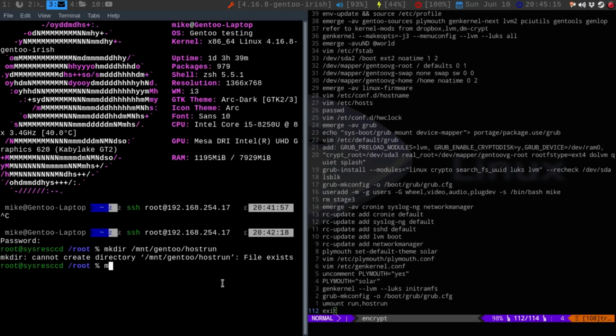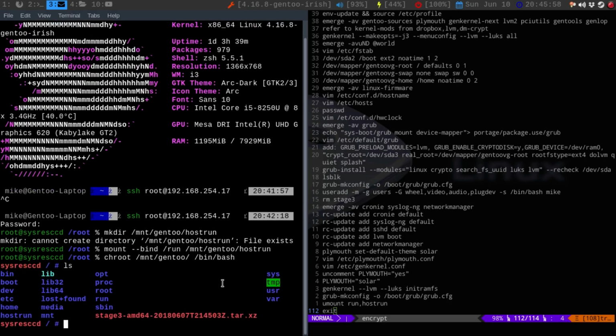So what we're going to say is mount --bind /run, and then we're going to say that to gentoo host run. Okay, true back into there, ls, cd to run.